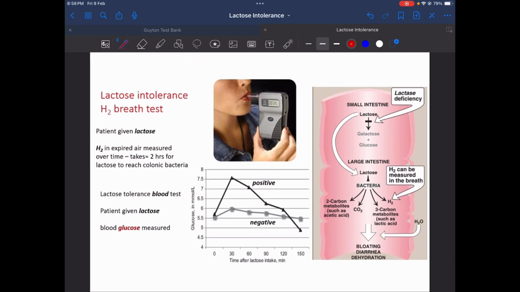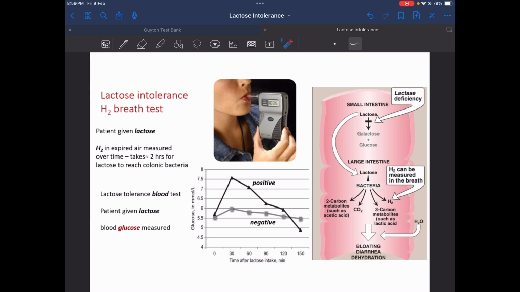I think this is where the confusion arose. It was this slide, because they mention the hydrogen breath test in the title, and then they give us glucose over here and not hydrogen. Basically, when the glucose level is constant in your blood after the administration of lactose, you are most likely lactose intolerant. Negative means that you do not have the lactase enzyme. So when you don't have the lactase enzyme, you're not going to be able to break down lactose to glucose, and your glucose level is going to stay constant.